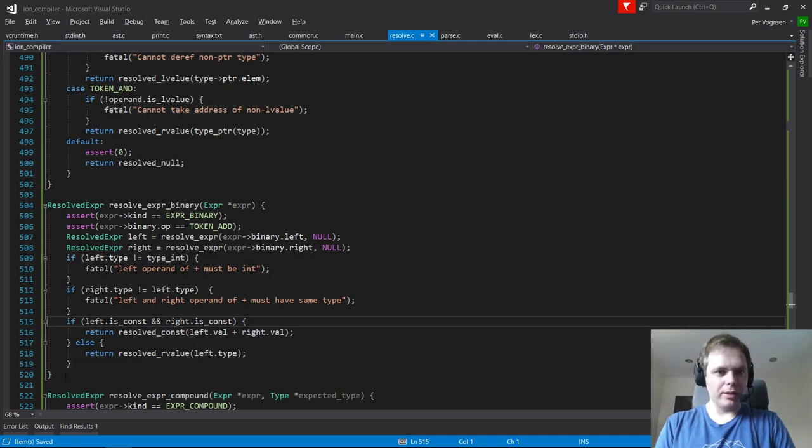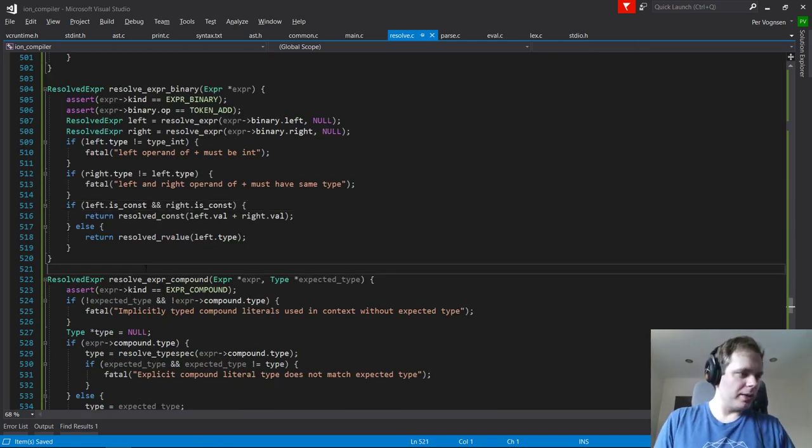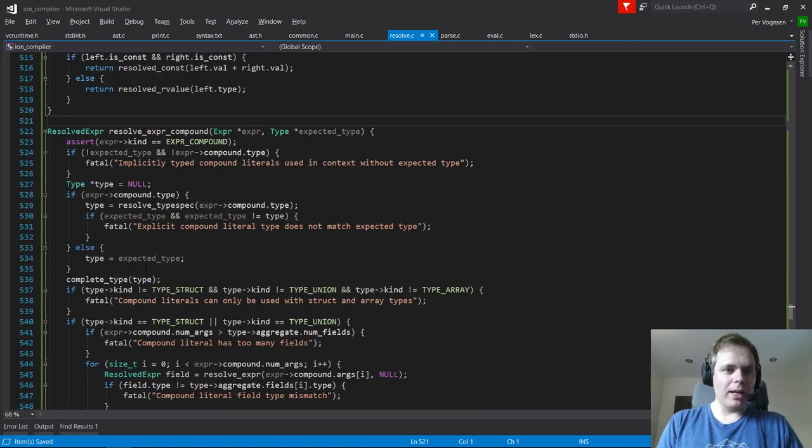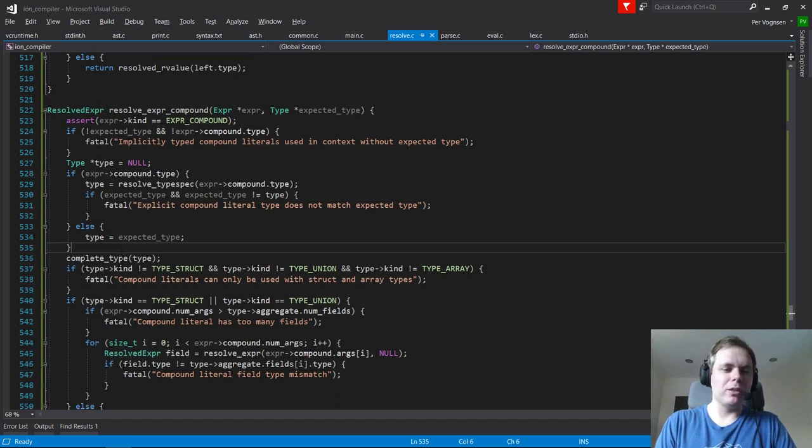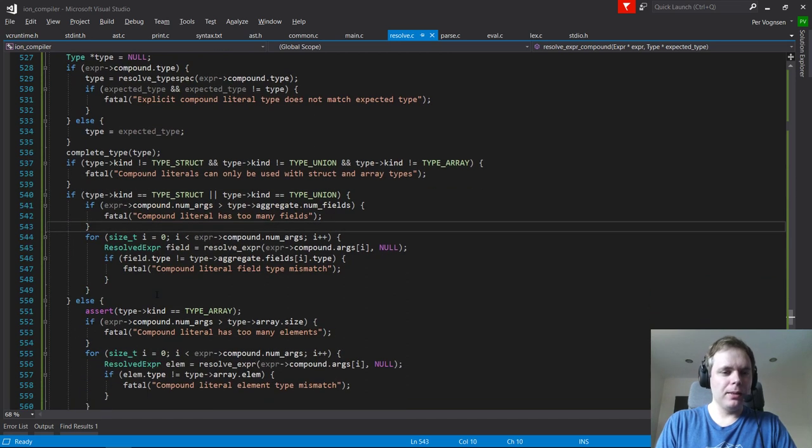Maybe I'll do Q&A now, since I think we have a good stopping point here. So any questions about what we just did so far? I hope you saw how easy it was to do, and I also want to point out that these two cases are probably the two most complicated in the type system. I mean, they're not complicated at all, but they involve the expected type stuff and so on. I'm sure there are some cases that are equally complicated, but this is about as bad as it gets, which is not bad at all. You can see it's just code. There's no magic. It's just writing simple code.